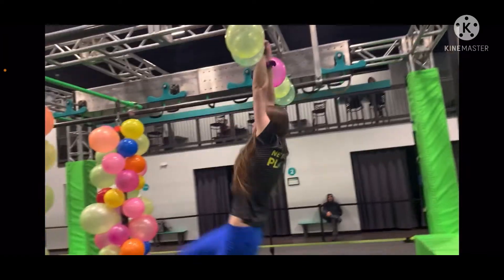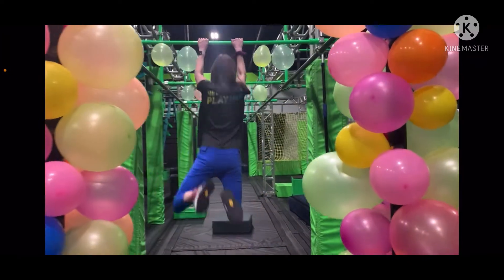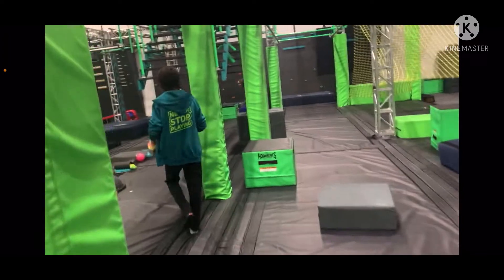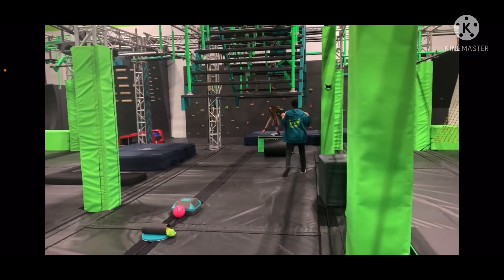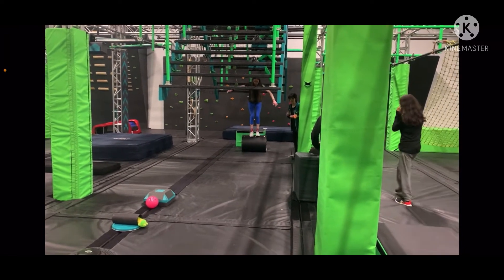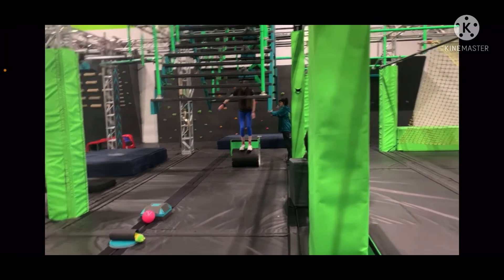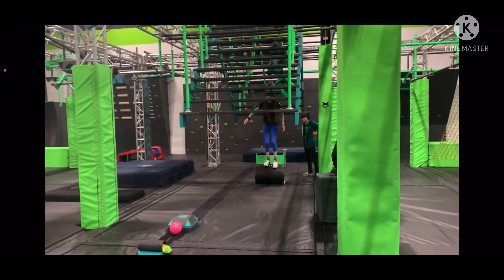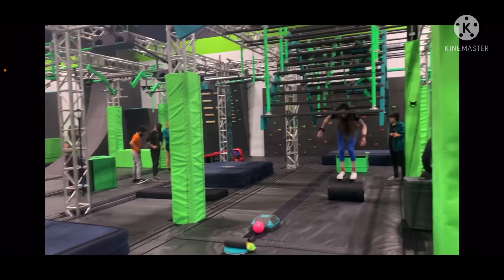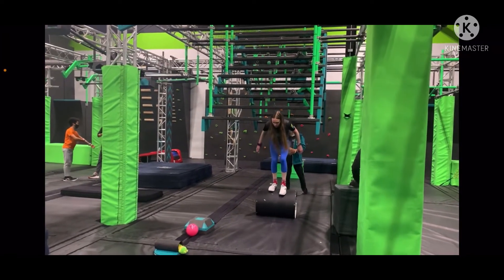I've had shoulder problems for about nine months now and I don't feel very comfortable with bottom-bar laches, so I was pretty nervous. I managed to get through the first two without any problem but decided not to commit to the last one since my shoulder has been having problems. This obstacle wasn't reset so I was just resetting a little bit — no big deal. When I stepped on the padding it went down on me, making it a whole lot harder. Typically this balance roller is easy on flat ground, but the padding made it really soft and squishy, and being pretty tall I had to fully squat under the devil step.